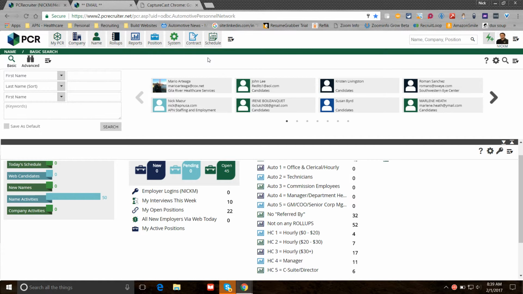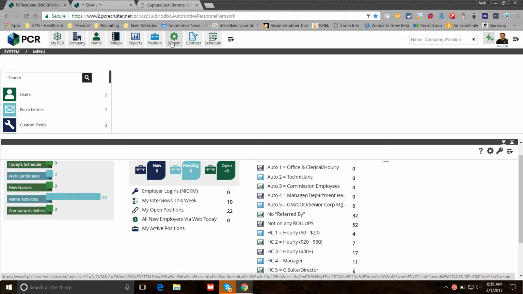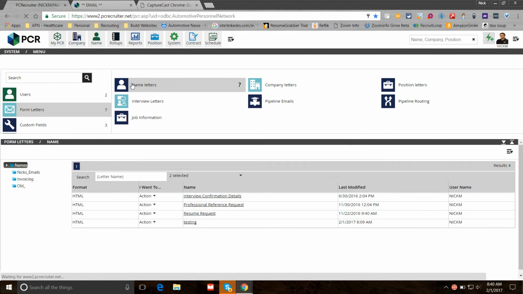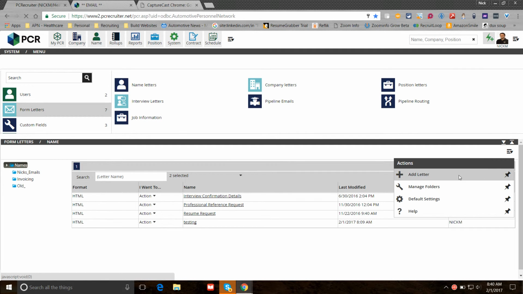So to make them, you go up into this little system. I see I have a system, arrow, form letter, arrow, name letters. You start up with system. On the left-hand side, there are form letters. So that's the next click. And there's all these other letters, I don't really know a whole lot about them yet. I haven't really gotten into that, but we're going to deal with name letters today. I'll try to walk you step by step. Come see me if you need to do this later, though, and you can't figure it out. But in the top right, there's a drop-down menu up here. Click Add Letter.